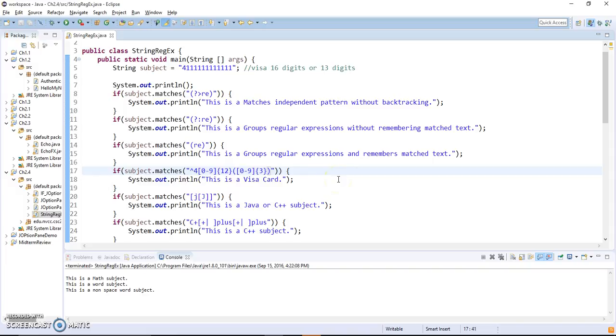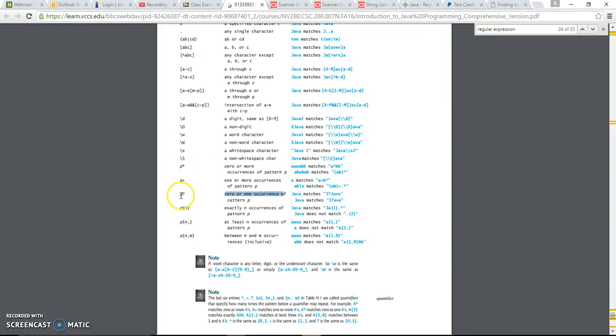So if we said okay, then without remembering match text, then what happens? Okay, still not working, right? Doesn't work because it's still looking for 16, right? Now if we said we're going to put this, hey, how about the pattern before it?